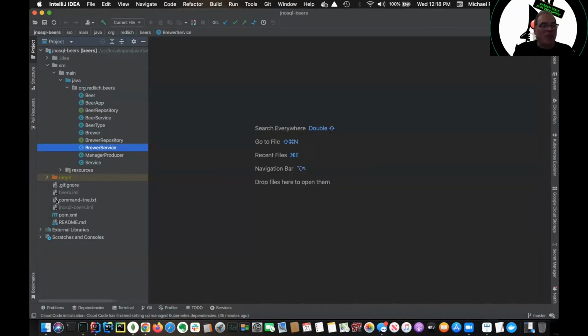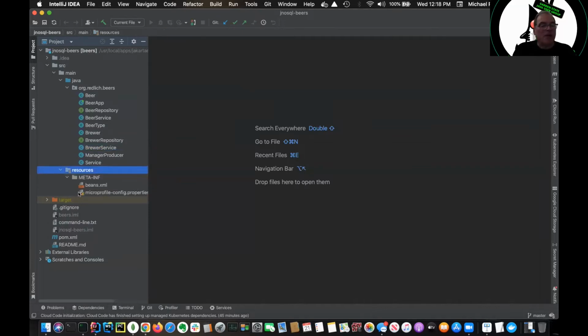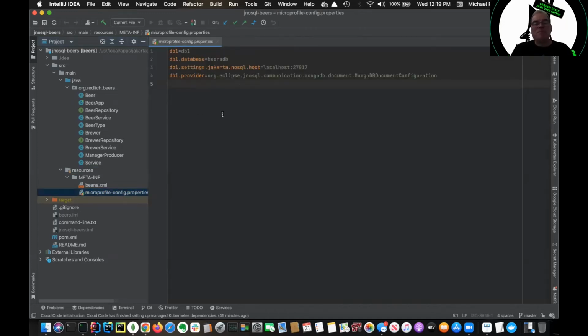First, let's start with some configuration. MicroProfile Config is used in Jakarta NoSQL. If you're familiar with MicroProfile, there's a config specification that allows you to do relationships like this. Some of this stuff we don't necessarily need, but I'd like to show you exactly how you could do things like working with two different databases. So here's DB1, and we'll just assign it the same name.